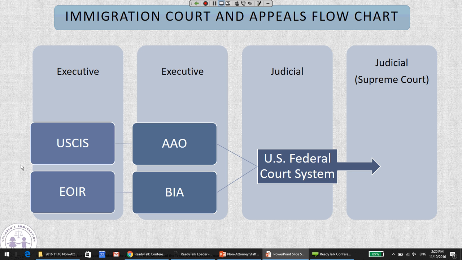And appeals from either of those bodies end up filtering all the way up to what could be the U.S. Supreme Court, if you had enough reason, if they take up the case. There's all sorts of factors involved. You can't just go straight to the Supreme Court, and you can't just get a Supreme Court hearing because you don't like the lower court's ruling. They decide what cases they want to hear. So it's a complicated process, but again, I just wanted to map it out a little bit so you can see all these different things playing out.